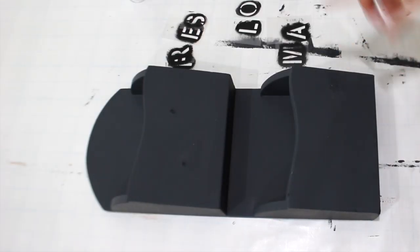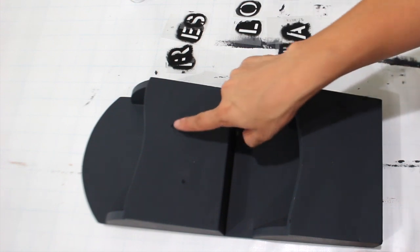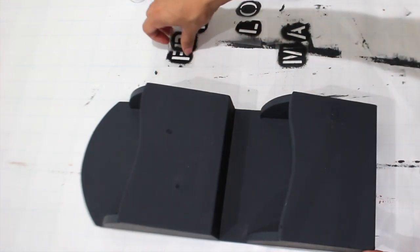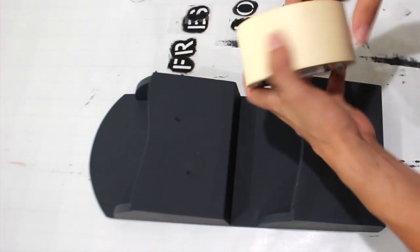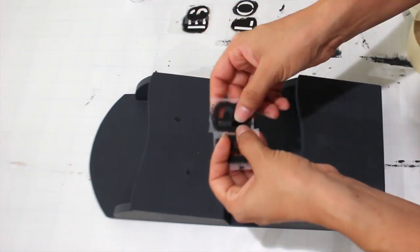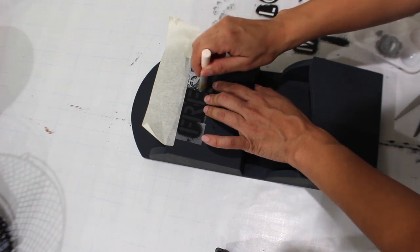Sorry for the noise in the background. I tried to cover these holes — first with the paint, and it honestly looked better than it does right now. I should have just left it like that, because then I tried hot glue, rubbed it away, and it just made it look worse. So I'm going to leave it like that. Now I want to use these stencils I bought from Walmart a while back — it's going to say 'Fresh Flowers Market' on here. I also have stencils linked in my Amazon store if you want to check that. I'm going to use tape to stick them all together so they don't move while stenciling. You can use sponge brushes — they sell a big pack at the Dollar Tree. I'm going to take off a lot of the paint from the brush so it won't bleed through, and then I'll go over it again with a second coat.